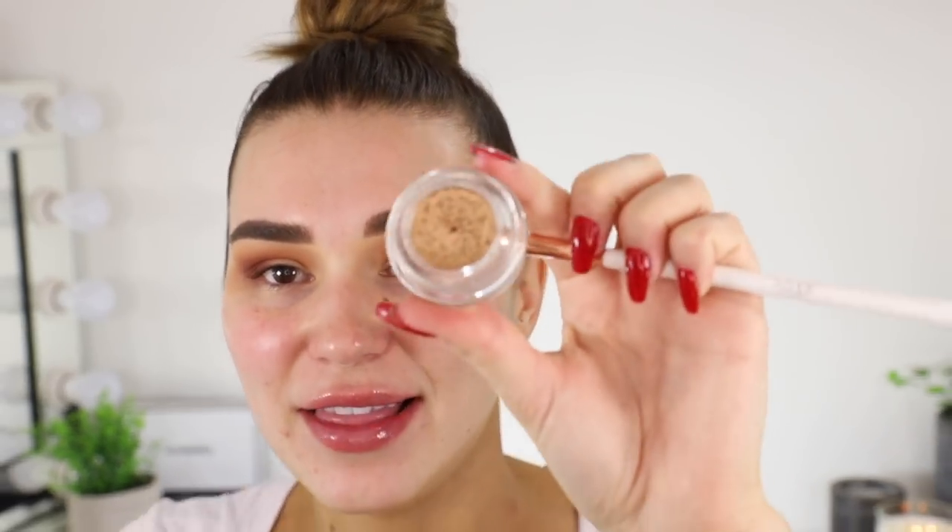Next up I'm going in with the Tarte Park Avenue Princess Chrome Paint Shadow Pot. I'm so excited to use this — it looks like the most beautiful bronzy gold shade and it's a pressed eyeshadow. I'm hoping it's very foiled looking. I like when my eyeshadows are super texturized. I'm just going to put this on the inner part of my lid. Using your finger will definitely make it more textured. The glitter in here is in big chunks — not flying glitter, which I like. I'm going to take my MAC Fix Plus so we can get this really intense, and then with whatever's left on the brush I'll fade the two colors together, lightly patting over that dark cranberry shade.